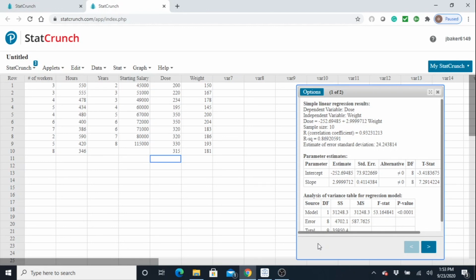And so I'm going to get a very strong positive, which again, that just basically means as the weight goes up, the dose is going up. A negative would mean as the weight goes up, the dose would go down. So yeah, that's what the positive and very strong is. And very, very strong means very close to possibly forming a straight line.